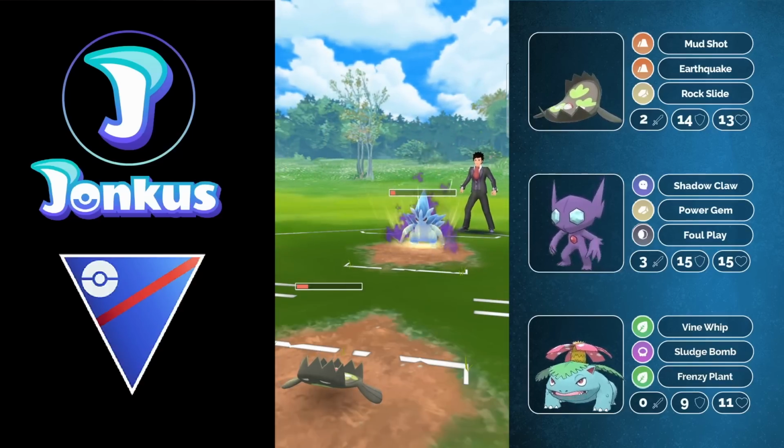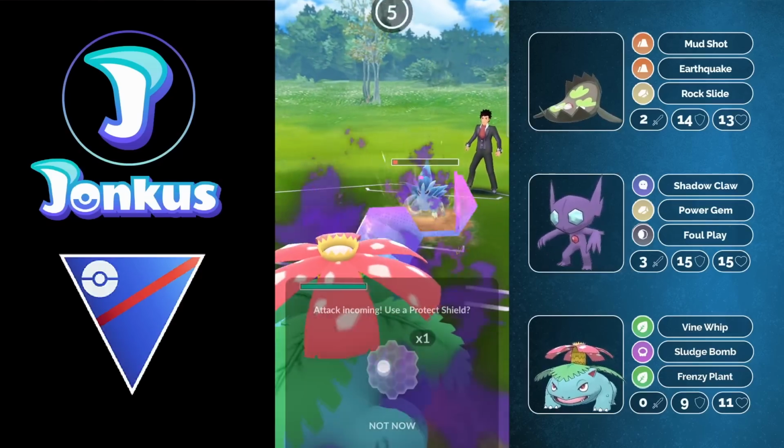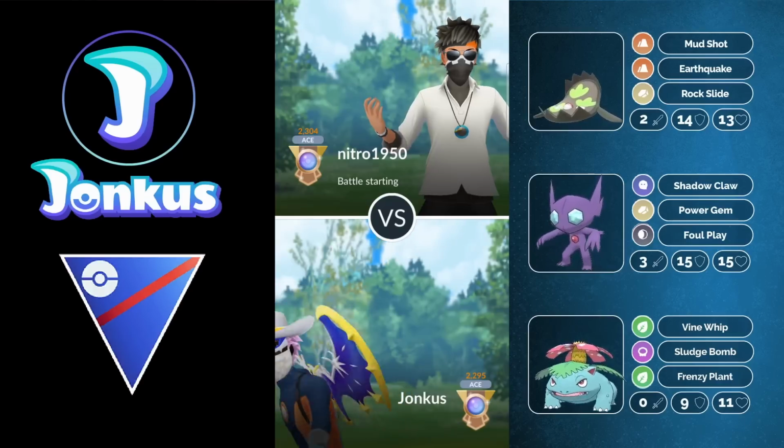Can we reverse sweep the opponent with our Venusaur? It's going to be a little bit tough. I'm still going to have to take a charge move here from the opponent, which is most likely the Ice Punch, as I'm going to shield this move up here, and comes the Beedrill, and this is a complete hard counter matchup.